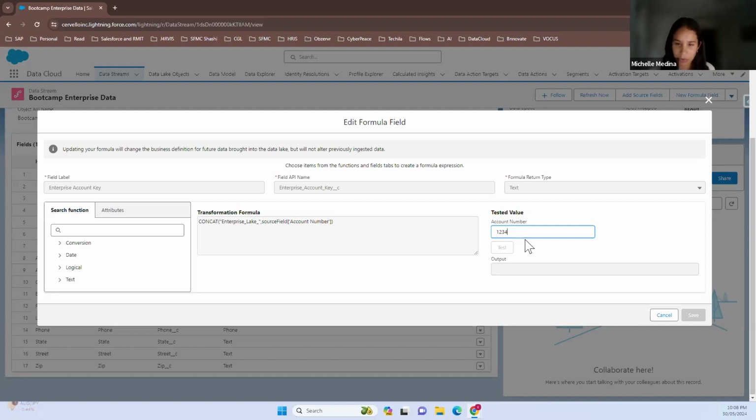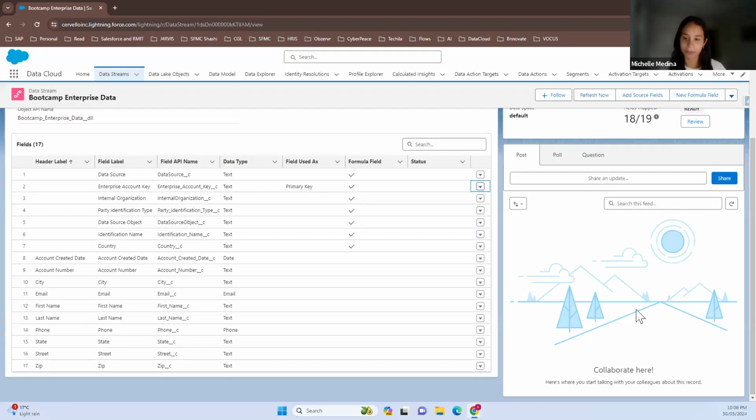When you first create the formula, you can add a test value, and once you get that test button, it'll give you the output that should be expected. So keep in mind, when you're creating new formula fields, you can test and see what the expected output would be. So you can press cancel. Yeah, it doesn't allow you, I think because it's already been created. That's all right. So you can press cancel.